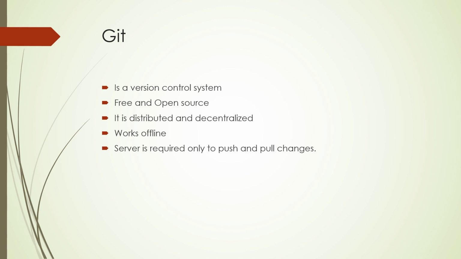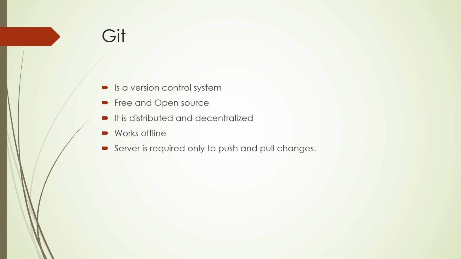Git is basically decentralized and distributed. What this means is that it can be worked offline. Suppose your main server goes down, in that case also you can commit or make changes and see the logs also. So it is not that if the server goes down everything is lost. The person who has made the last changes, or who has all the changes, can push these changes once the server is back online.